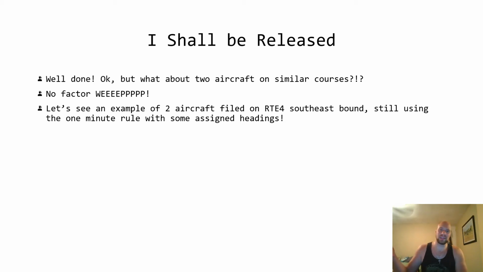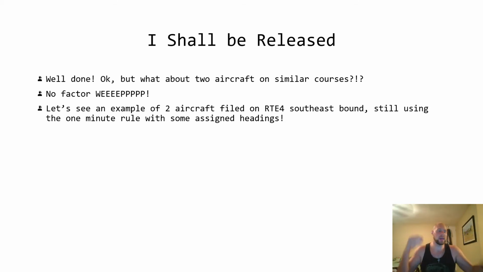But then you're like, hey, Steve, what about two aircraft on similar courses, right? Or the same course in this case, right? They're going to the same airway to join the same en route structure, going over the same fix when they leave San Juan Center's airspace. Good, this is a great example. This happens. This is based in reality, right? This happens all the time.